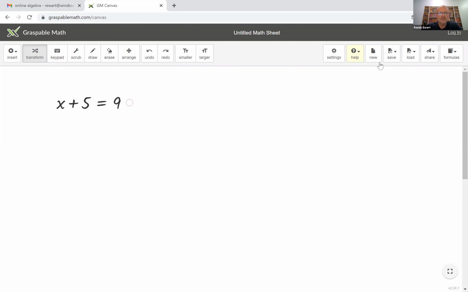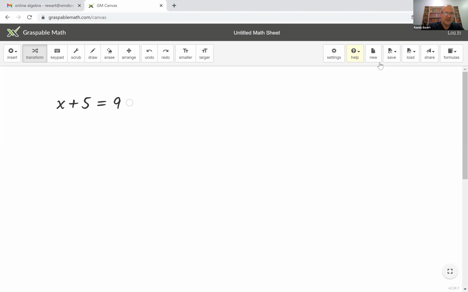It pops up. And now the idea is you're trying to help kids understand that you're trying to isolate X. Now, this doesn't actually show the steps where you do something to both sides, but it's a good entry point. So something that I do is I would give the students a problem. They would type it in and solve it here just so they could see what's going on. And then I would show them the mathy way of doing it.